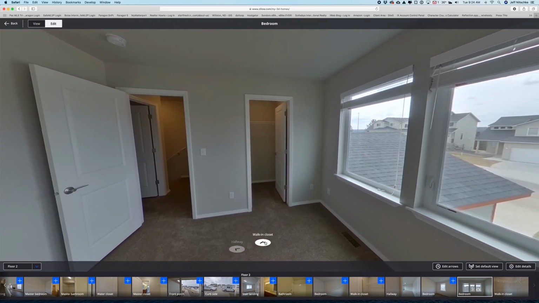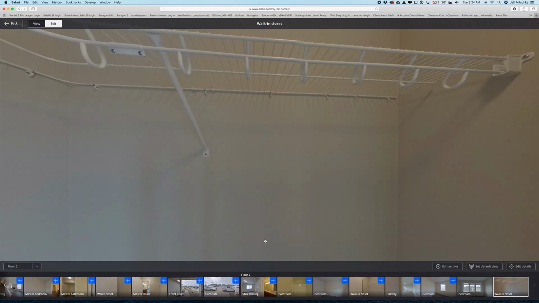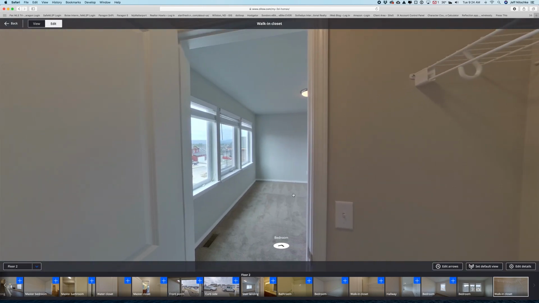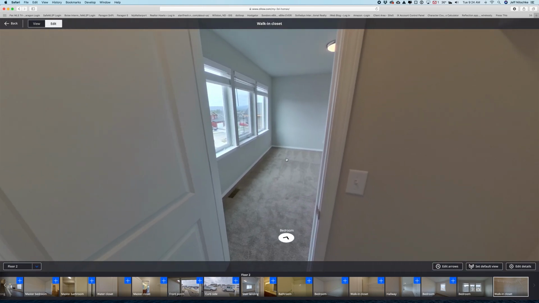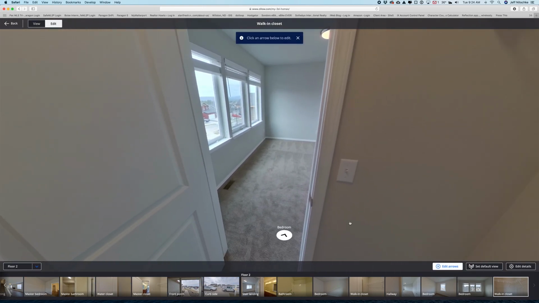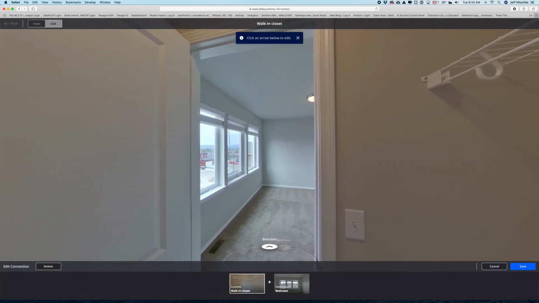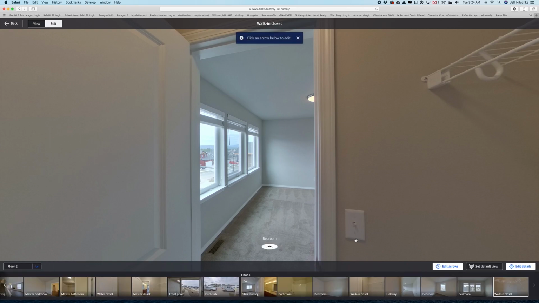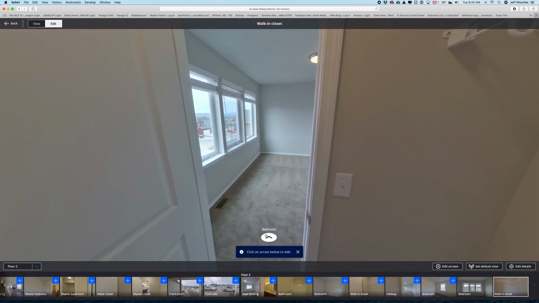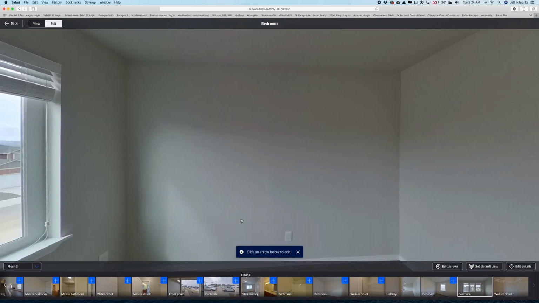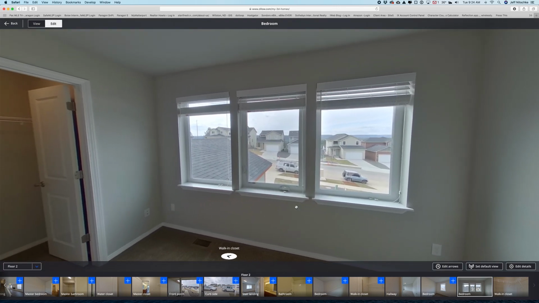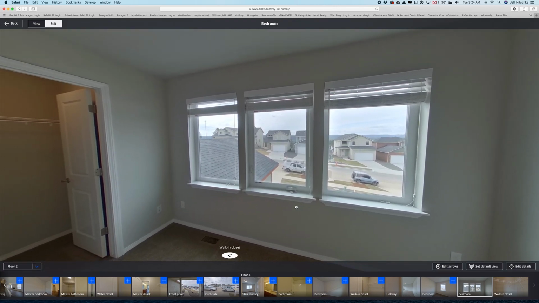And then I want to check and make sure that this is the proper walk-in closet for this bedroom, which it is. And then check and make sure. I'm actually going to edit that arrow just a little bit to center it up on the door a little bit better. And then I'll check and make sure that takes me out into the proper bedroom, in which it does. And then that is connecting all the points in Zillow from start to finish.